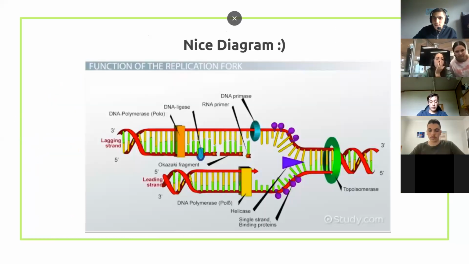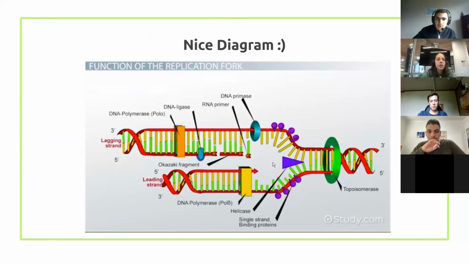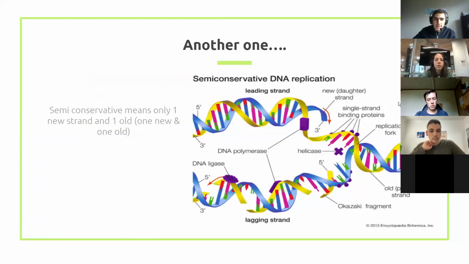So this is a really nice diagram to show everything. That's that big molecule, topoisomerase, we talked about. Those are the little single strand binding proteins, keeping the strands from annealing together. That's helicase, which comes through and rips the helix apart. And those are the primers that everything attaches to. In your own time, you can get your head around this concept. Here's another nice diagram, which also shows the semi-conservative nature of everything, the old strand and the new strand. Cool.